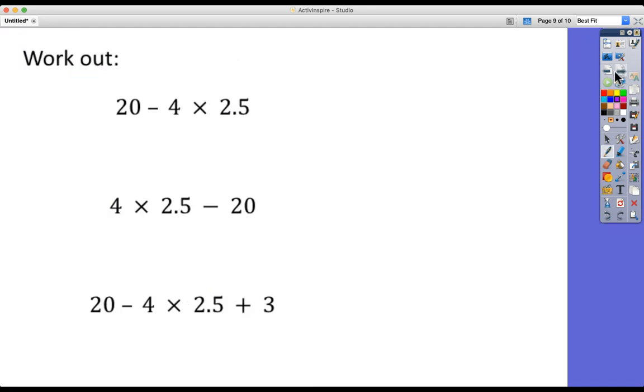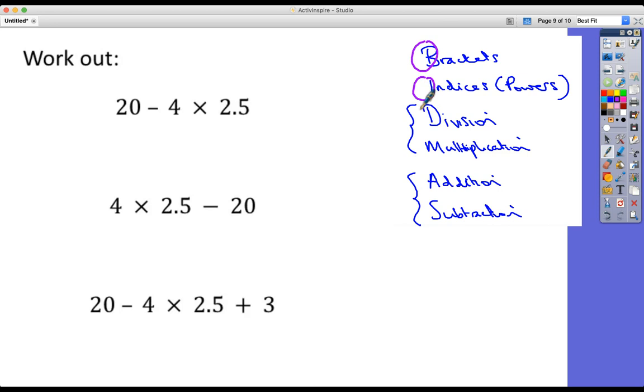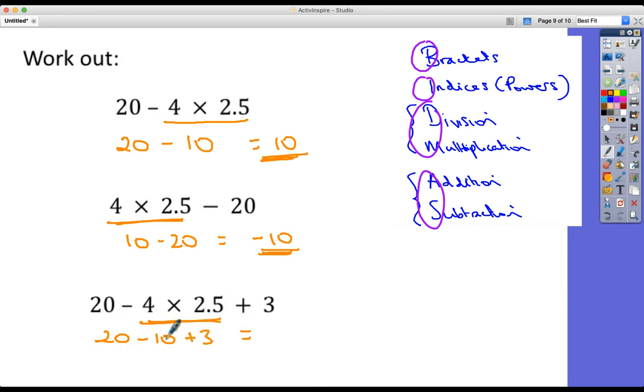And finally, I think this is my last one. Just a bit of decimal, same idea. We're going to work these out. If you want to have a go again by yourself, feel free to pause. We'll go through them. Here's BIDMAS. So it's B I D M A S and we're going to do multiplication, of course, first. So 20 minus four times 2.5 is 10. The answer is 10. Let's do this one. We're going to do this first. Well, I won't put brackets around it. Well, we do that first. So we've got 10 minus 20 in this case and 10 minus 20 is minus 10. And again, multiplication has to come first. So what do we end up with 20 minus 10 plus three, which is equal to go left to right equal importance. So we've got 13. So that's BIDMAS.